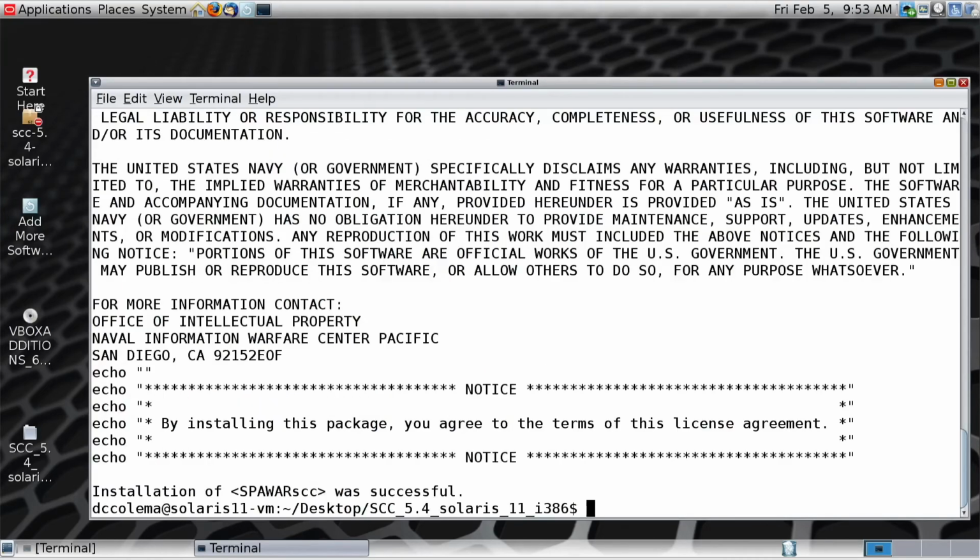Select yes. And installation is successful. Please note the default location is /opt/scc. So that's where we're going to go to launch it.